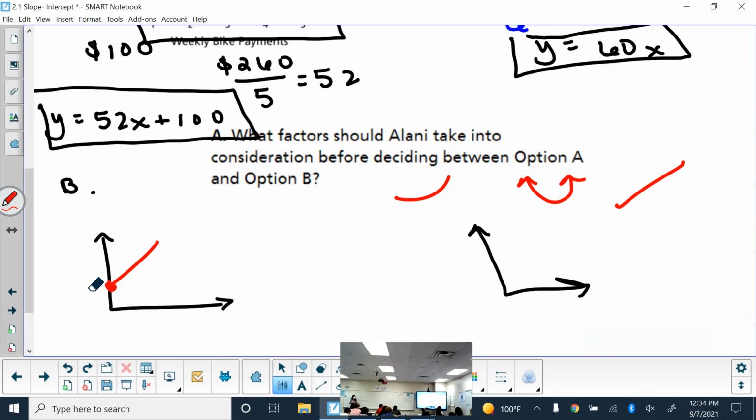So like over here, we started at 100 for our y-intercept. It would start at 0 over here because you don't have a y-intercept, or if you do, it's 0. Right, she didn't make a down payment on that one. Would the line still be a straight line? Yes, it's still making equal payments over a similar amount of time.